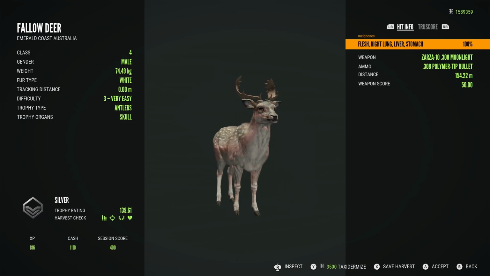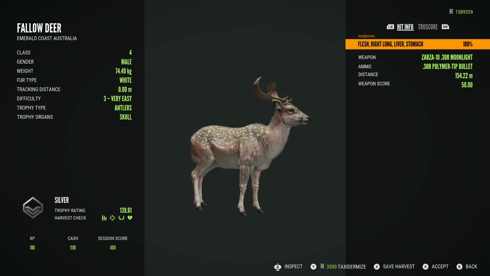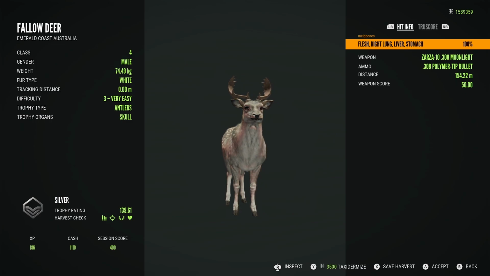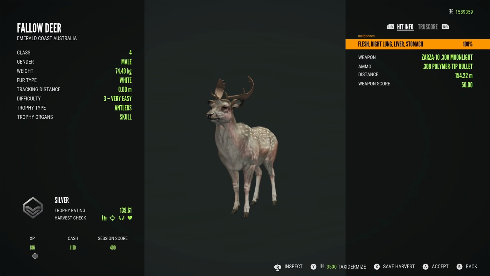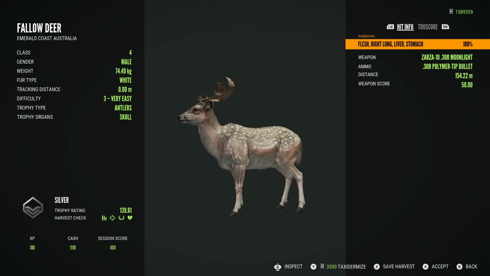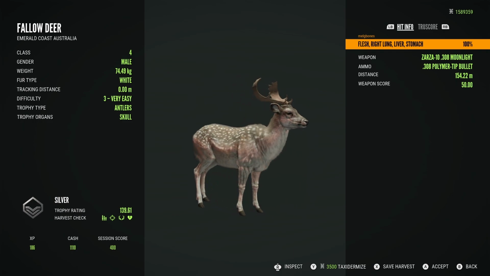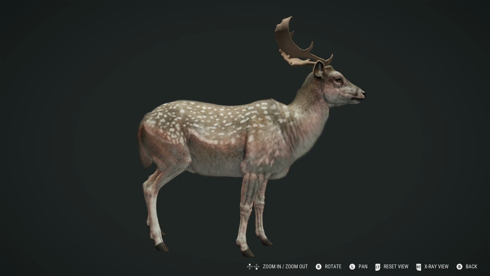This is absolutely amazing. I can tell you that this is a new uncommon for the fallow deer. I have seen more of these, and we will actually see another later in the video, but they're not as common as some of the other fur types. I only saw this one after quite a while of seeing fallow on the new map. This was the only one I saw for quite a while, so they're definitely more uncommon than some of the other fur types, but my gosh is it beautiful.